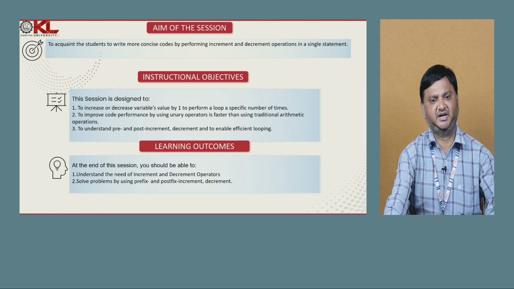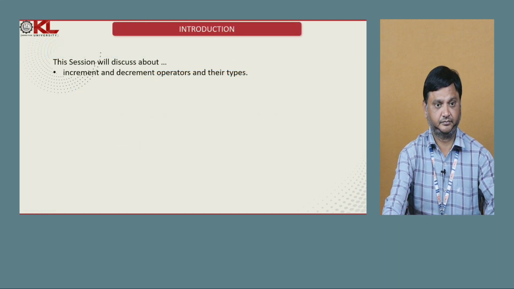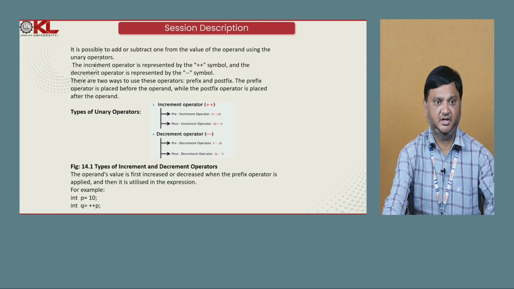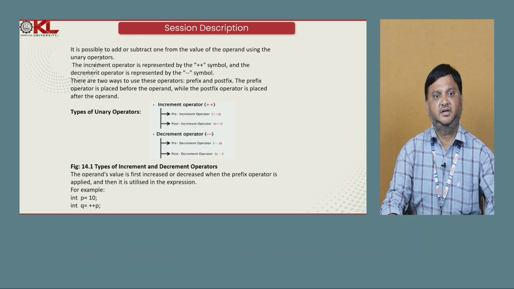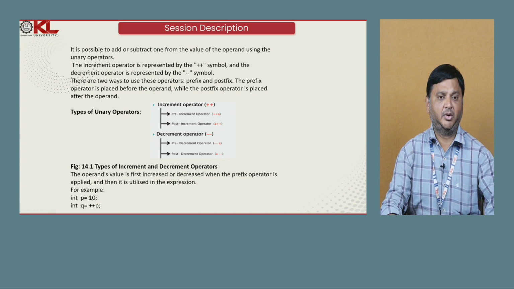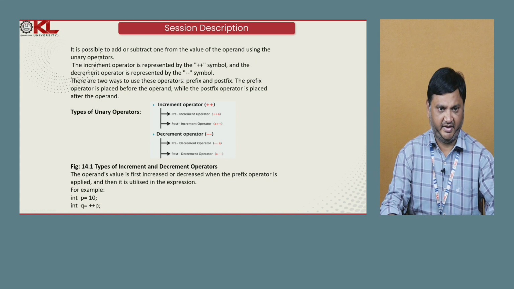At the end of the session, my dear students, you will learn how to implement increment and decrement operators, and also solve some problems by using prefix and postfix incrementing or decrementing. Let's see how we are going to use increment and decrement operators and what the types are. Generally, increment or decrement is nothing but adding 1 to a variable or an operand, or subtracting 1 from a variable or an operand.